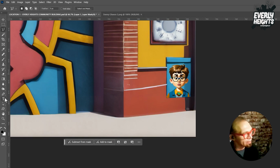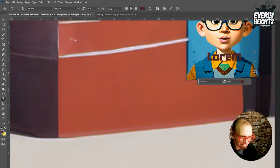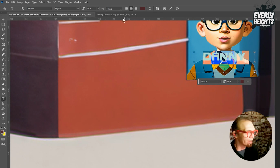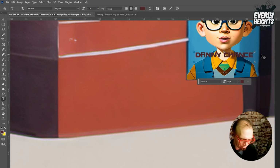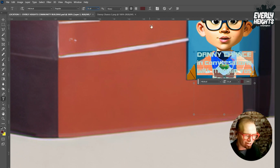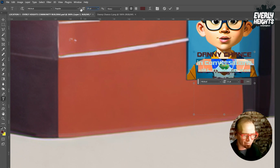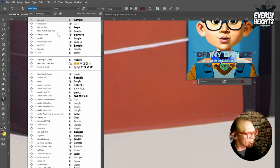And then we're going to zoom in real tight here because this will be just a little Easter egg just for us. Danny Chance. See, it's already too big. All right. And then enter, and then in conversation with Marilyn Vos Savant. All right, let's make that a little bit smaller here. So we'll keep Danny Chance big. Then we'll make this a little smaller. Danny Chance in conversation with Marilyn Vos Savant. And that's good.